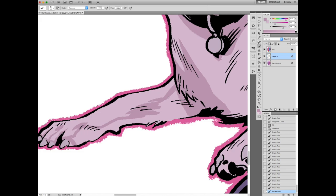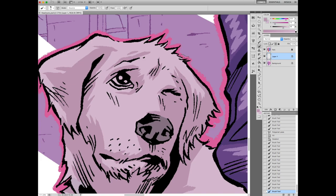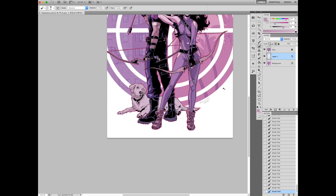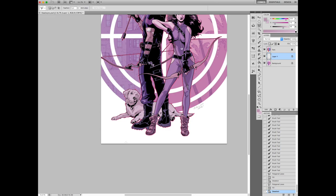That's another thing you see people screw up when someone's blonde or has light hair — they want to render every hair, and that's just not how it works. It's better to think of it as a large solid object with kind of a graded texture to it. So I'm just going through, not doing anything too crazy, going through and seeing what plane would be in shadow, what plane wouldn't, using more of that slash method to get the impression it's not a smooth surface — it's got hair on it. You can see in the inks Brendan's already putting some slashes there to simulate hair. I'm not trying to overdo it, just trying to give the illusion.